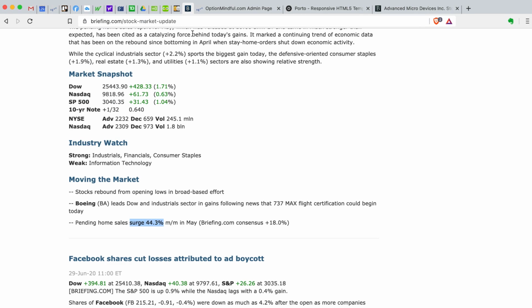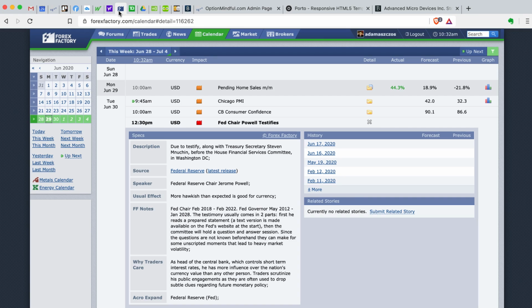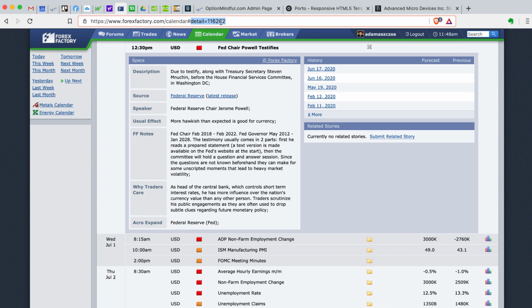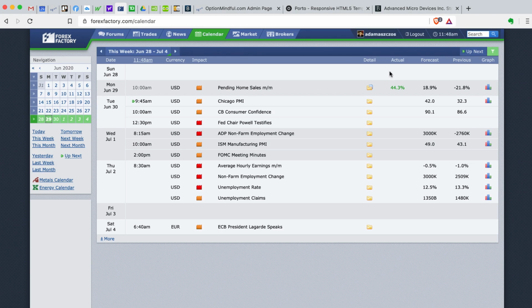So what else? I also go to Forex Factory, the economic calendar, to see what's going on. What kind of news do we have this week? So I just refresh this. I see already some details. What I would suggest to you guys is to always check the news for the upcoming week also.